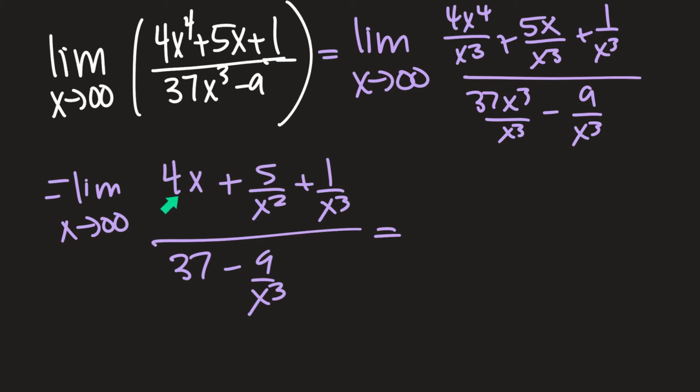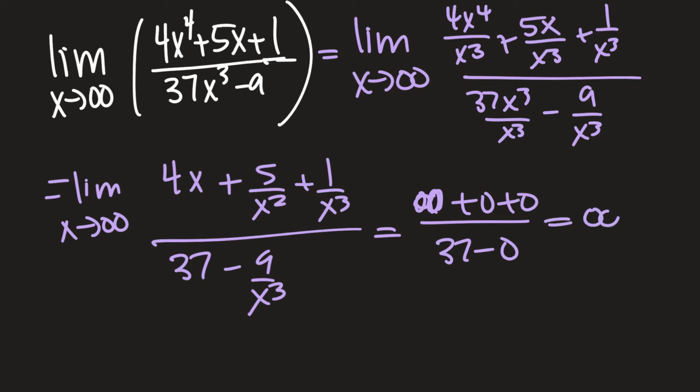This term right here, as x gets infinitely larger, this term is getting infinitely larger. Okay, it's not going down, it's definitely going up. As x gets bigger and bigger and bigger, 4x is going to get bigger and bigger and bigger. So technically we get infinity plus 0 over 37 minus 0. Now that divided by 37 is negligible when you start talking about the very ends of a function. Now we know that there is not necessarily a definitive end to a function. But when we start talking about 1,000, 10,000, 100,000, a million out there to the right, that 37 is absolutely negligible, and we get that the limit is going to positive infinity.